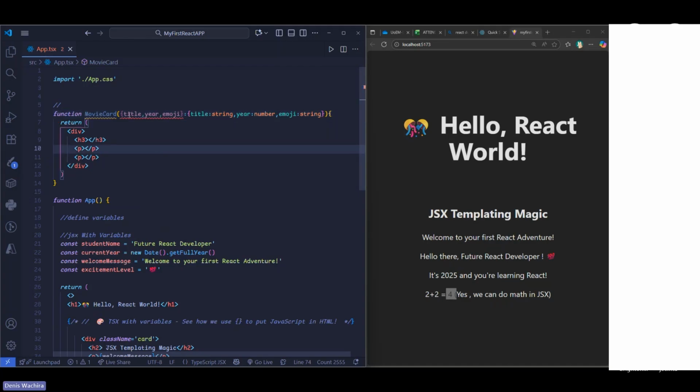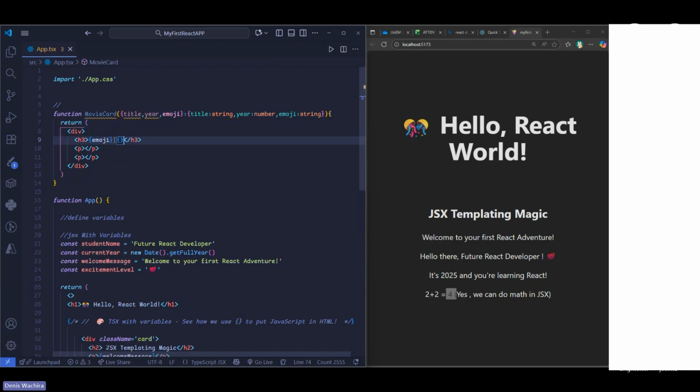Once we pass that, we now want to use these props. All the structured elements are unused, so we want to return them in our component. Here at the h3, we want to use the curly braces. I want to pass the emoji, the one we are passing as a property here. You can see now the error has gone because we have used that property, or prop.